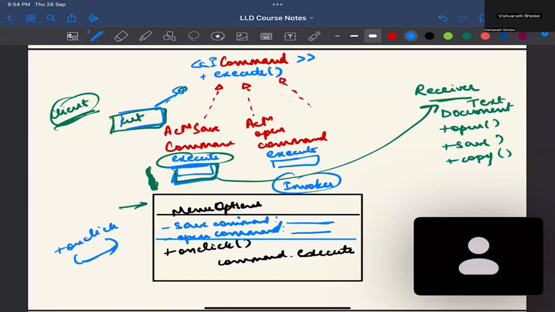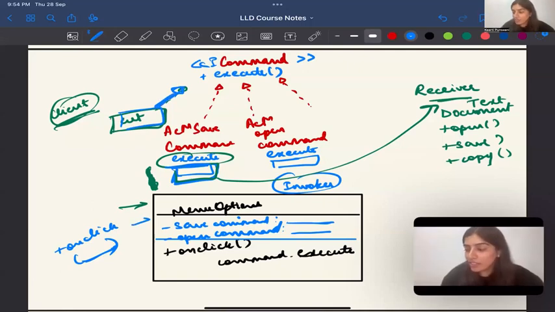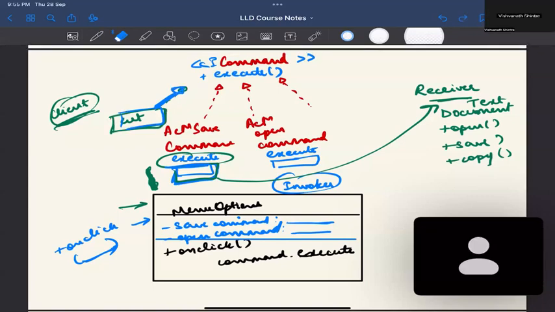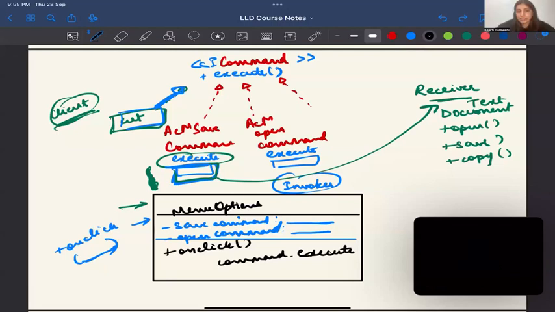Like if for document open and save are already available commands, and a new command like redraw command is there, okay. So I can just add it over here. My invoker doesn't need to change until it is actually calling it. Have you added a new button? If I click on the button, then I would have to obviously associate it with the command, right? But you're supporting the new command. If you do not want to have it in your invoker, don't have it. Okay, so if that feature has to be used, then in invoker that new function has to be added. Yes. Okay.